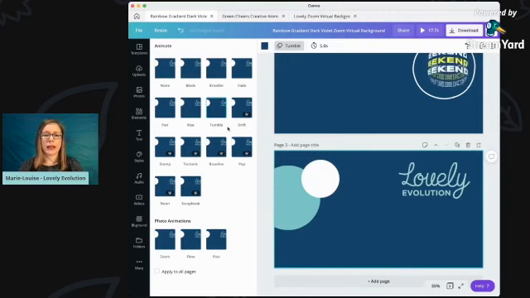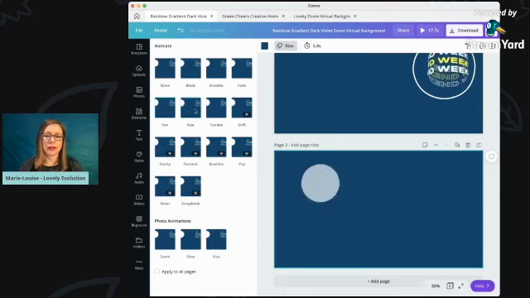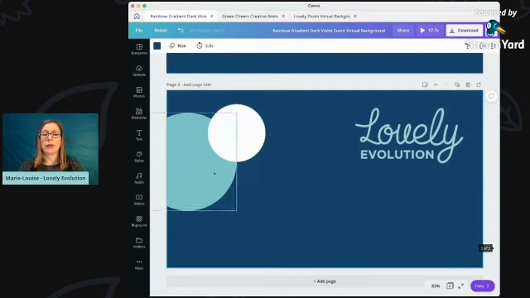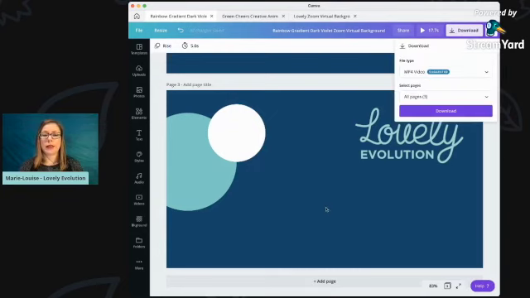Some of these are pro only. Wherever you see a crown in Canva, it means it's pro only. Let's do the rise. So if you want to have this one as an animated one, you'd click download, and you would need to have it saved as a video. When you upload an image or a video, it seems you've only got the option of video and a flat image.